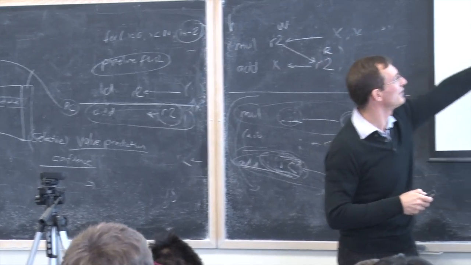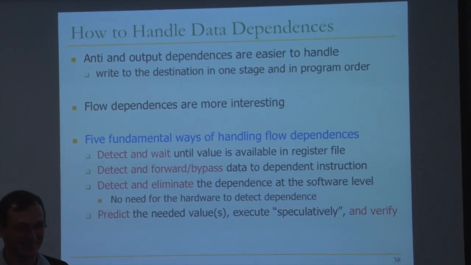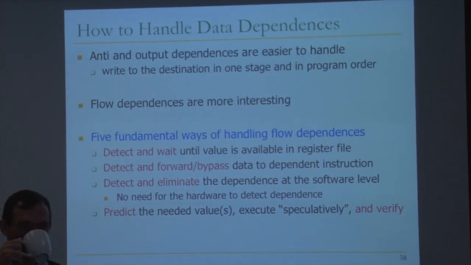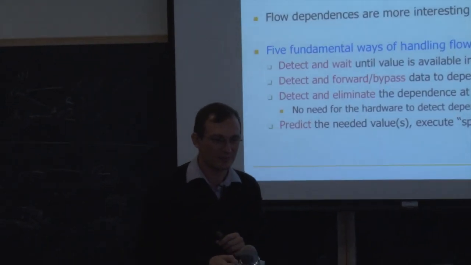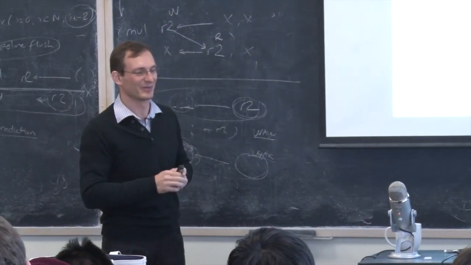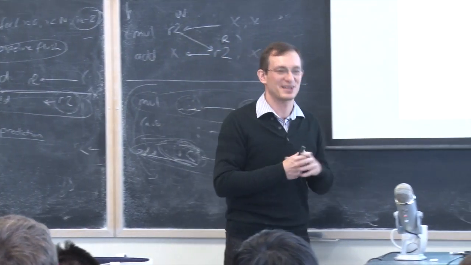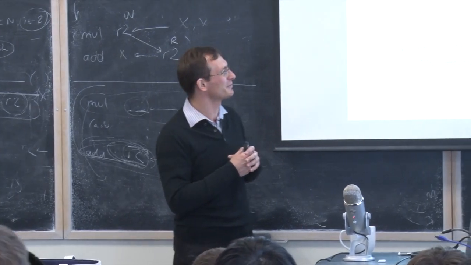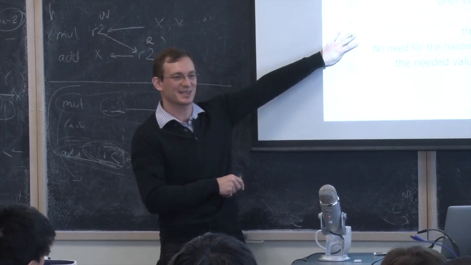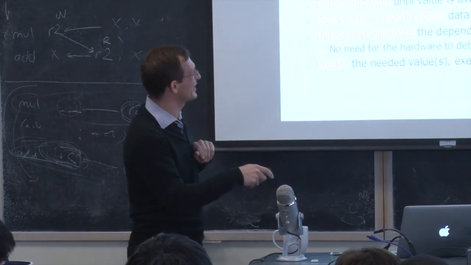What other things can you do? I said 5, and I gave you 4. Yes? You can do other things. Do other things not dependent. You're predicting now. That's good. What are other things, for example? If you're loading some value to R1, but you need to be adding R2 and R3 and then also adding R4 and R5, you can be executing those while you're waiting for the value of R1 to be loaded. That's right. Basically, you can execute independent instructions. That's not what I had in mind, but you're going through the out of order execution. So you could do that. This is essentially doing that, yes, but at the hardware level. That's right. I guess I could have added it at the hardware level over here.